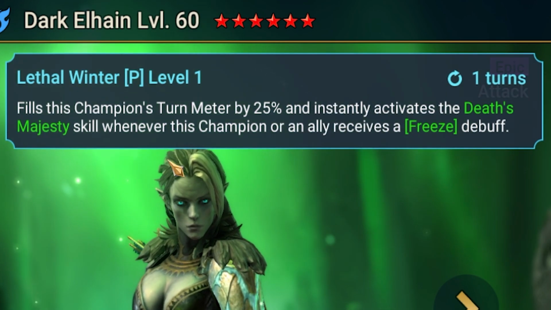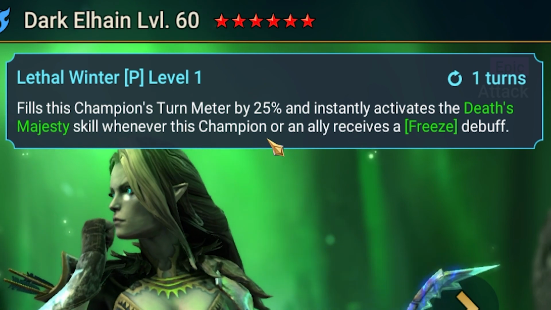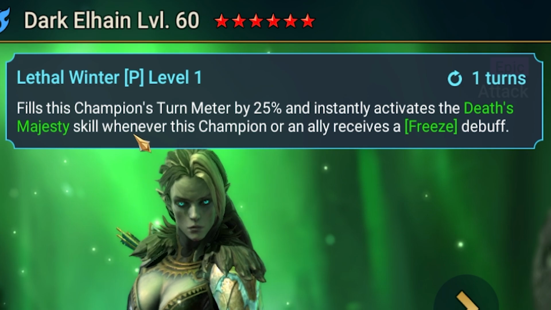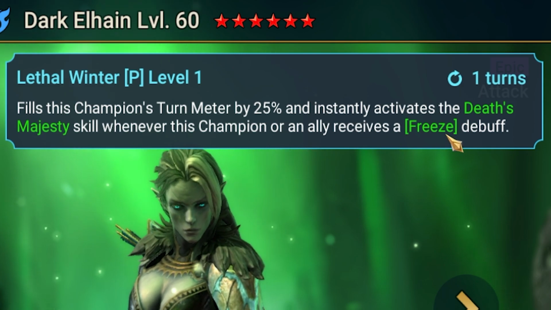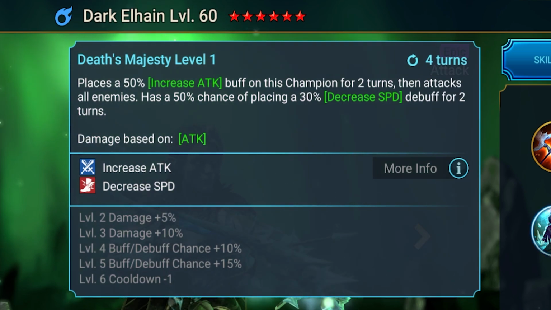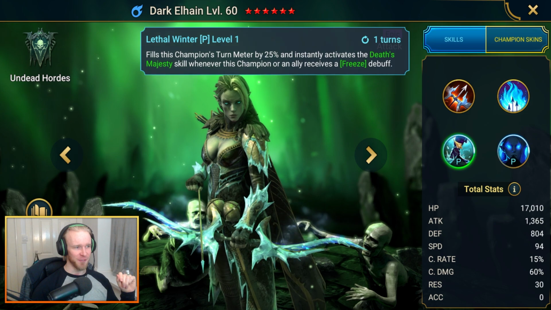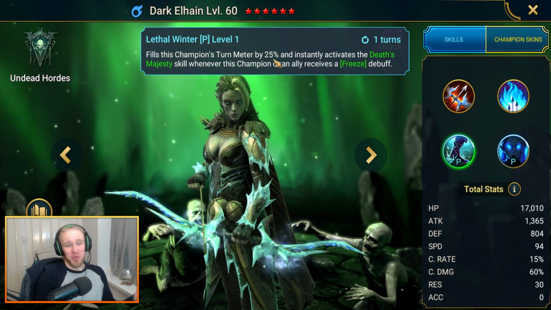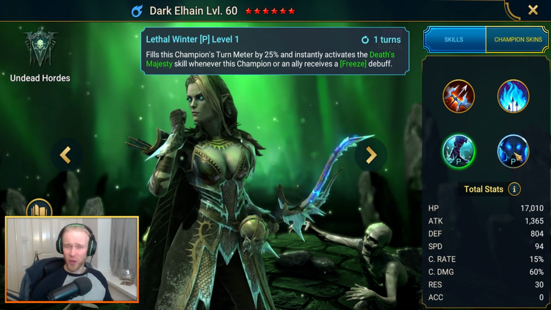Let's check out this one first, man. Lethal Winter. Fill this champion's turn meter by 25% and instantly activate her A2, whenever this champ or an ally receives a freeze debuff. Yeah, Ice Golem's freezing the crap out of you, man. You're just spamming Death's Majesty all day for free. It's crazy. And so not only are you activating Death's Majesty for free, but yeah, the turn meter fill, you then just get the opportunity to hit the A1. It's just free turns coming out of your ears, right?